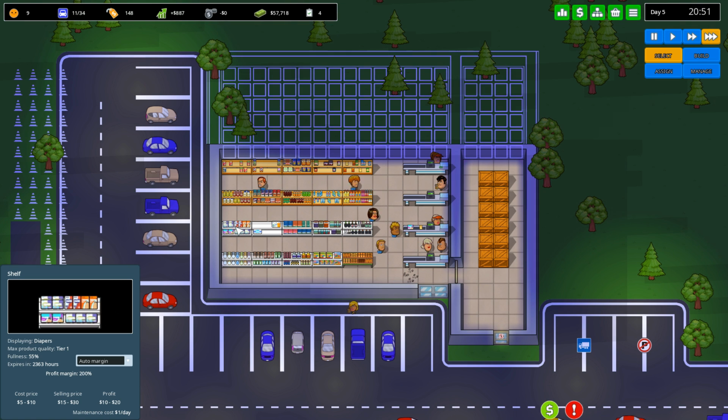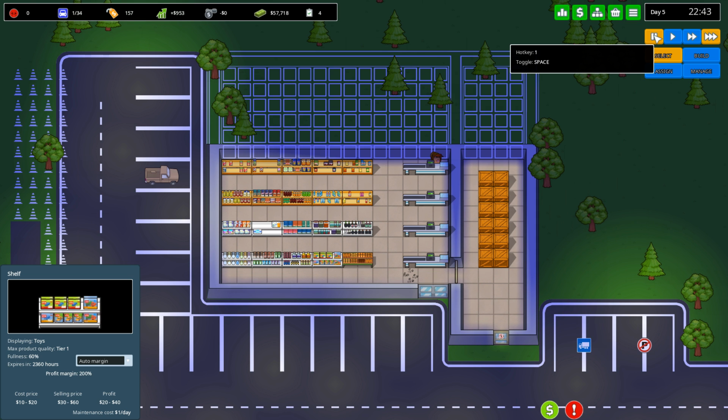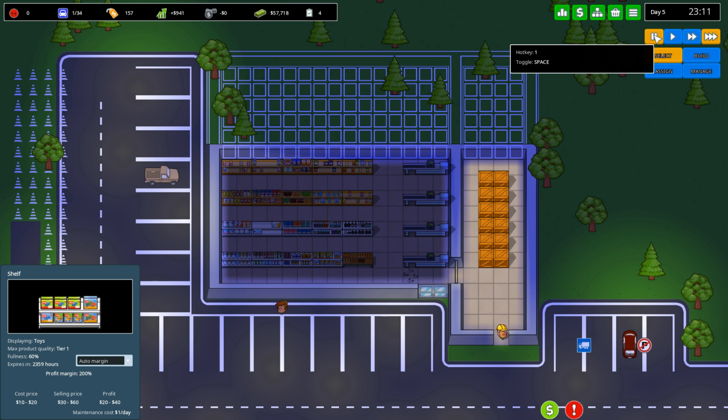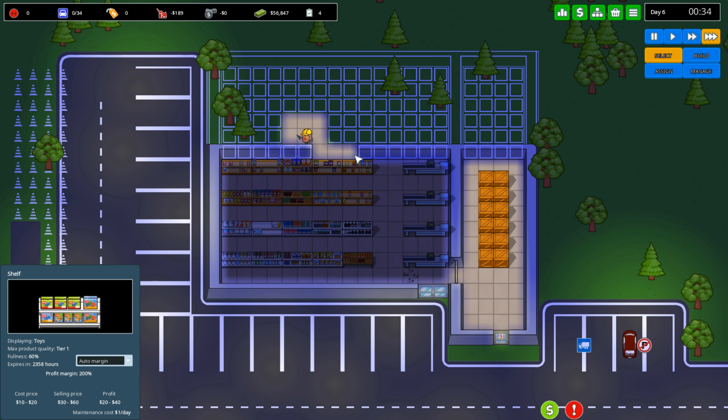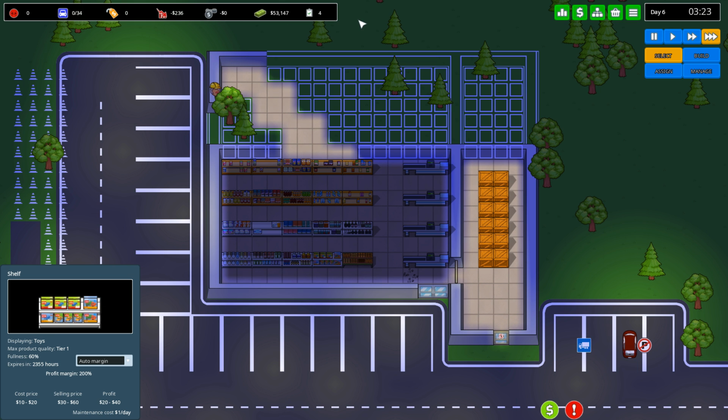Yeah, I don't know about those toys. Not the diapers, not those. Toys, there we are. We might need to assign that to something else. Oh, and it looks like the last taker of the day. All right, get working, dude. And yes, the store can still open even if there's a big hole blown in the side of it. The game does not seem to be too fussy about that. But again, early access, I don't know if that's something that they're going to add. What do we got? 30 different types of products, daily profit over 2,000, 100 on site, and make over 500 total sales. Well, the 500 total sales is definitely one that's going to be happening, without a doubt.